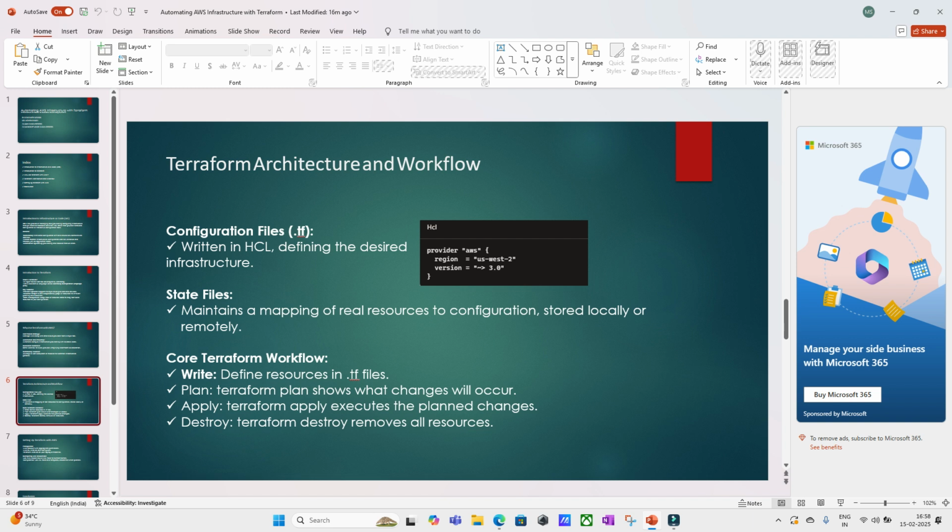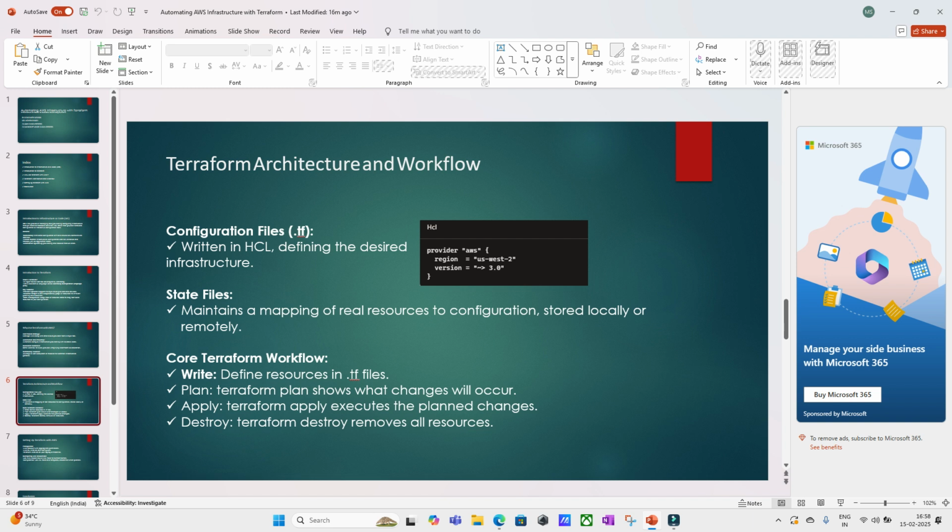So even if you delete the tf state file, it will be auto created. Basically it will see the difference between the current state and the desired state. The desired state means the resources that we are going to deploy. It will match, and based on that it will auto create the file even if we have deleted the tf state file.